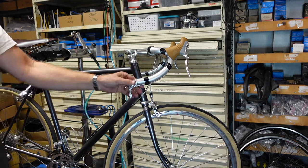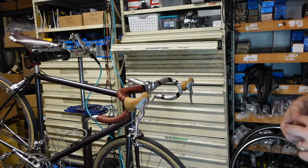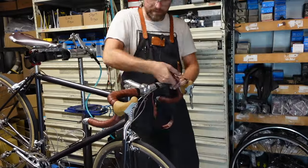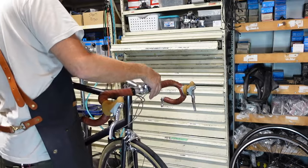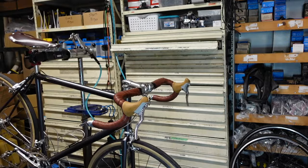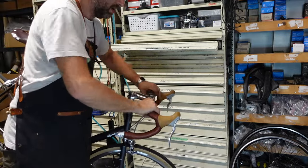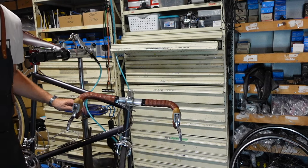I mean, there it looks cleaned up. I'm gonna give it one more test ride before I go find that bar tape. Well, I got the one side done. Well, well, well. It's not bad. Huh? That looks good. Looks real good, folks.